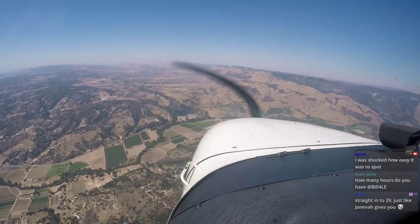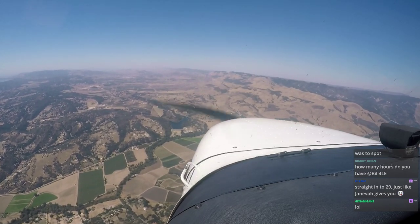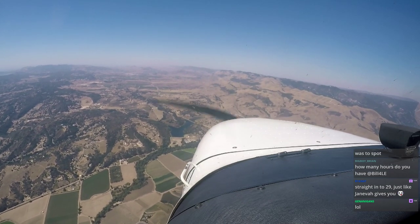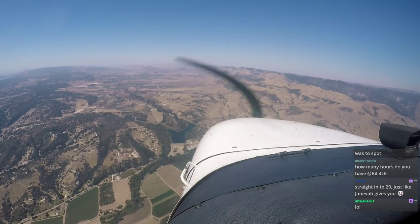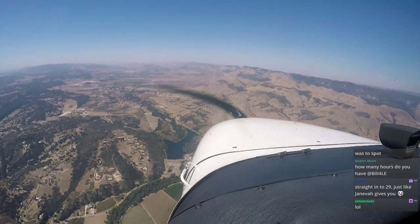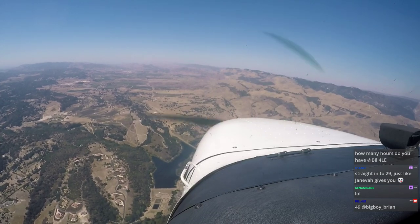Okay, let's do a pre-landing checklist. So we've got seatbelts, we're good here. Fuel selectors on both. Cutoff is in. Stop and go, 29 or 30, mic approved, runway 29. Altimeter is good. Radios, we're already obviously talking. Autopilot is confirmed off. Hit the button a couple times just to be quadruple sure. We've got the runway in sight. And it's 29, I can bug the heading. And we've essentially been on like a 40-mile final.